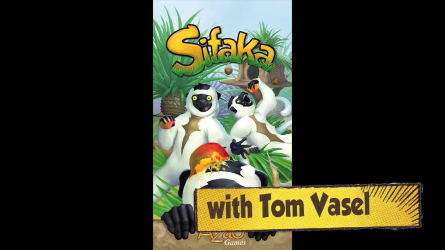Hey folks, today we're taking a look at a game called Sifaka. I think that's how you say it. In this game, you are a lemur and you're on Madagascar, and instead of dancing, you are apparently going to eat mangoes. And you're going to be doing so in programmable movement, where you decide how far your lemur moves around the board. However, you're doing that by using the cards already on the board. This game has a unique mechanism that I haven't seen before. Let me show you.